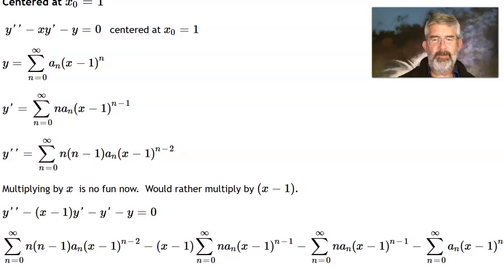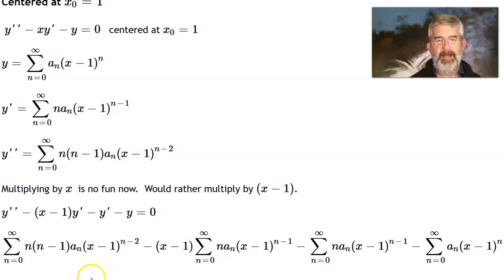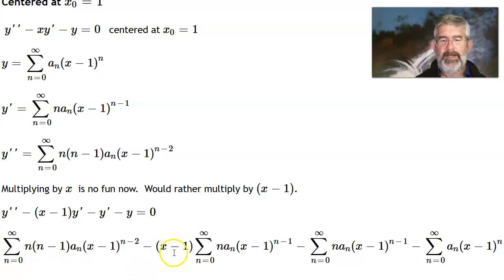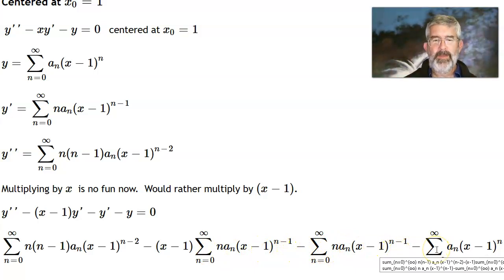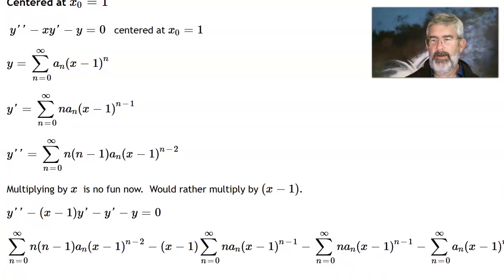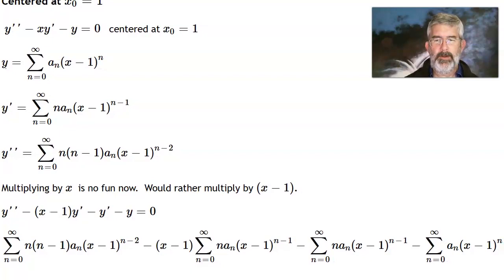So now plug everything in, and I'm going to move this a little bit to see if I can get everything on the screen here. Yeah, there we go. So I've got the second derivative, minus x minus 1 times the first derivative, minus the first derivative again, minus the function, and that is supposed to equal 0, which is not even on the screen yet. In fact, it's not even on the web page screen. So here we go. There is an equal 0 off to the right here.